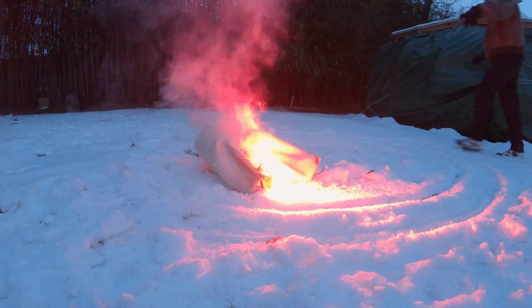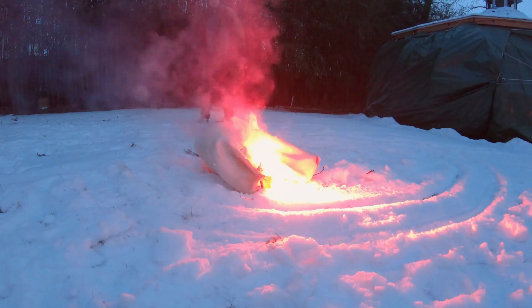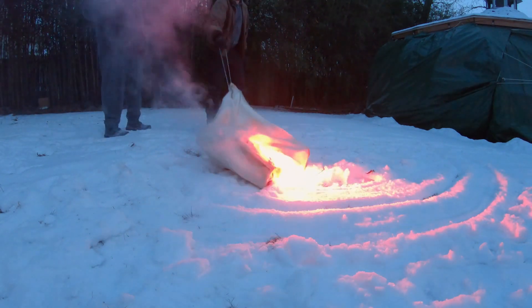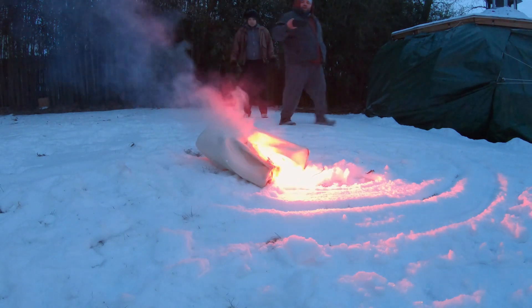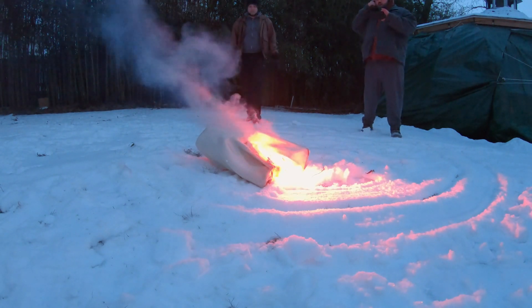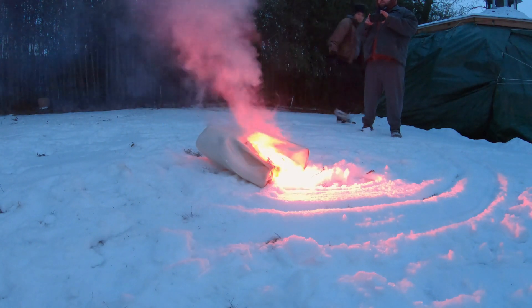It's burning through at the point where the fire directly is, but I think it's going to hold its integrity pretty well — it hasn't been falling apart. The whole bag is not catching on fire. It's burning super slow, and you can still drag it out of the house and it will contain any sparks.